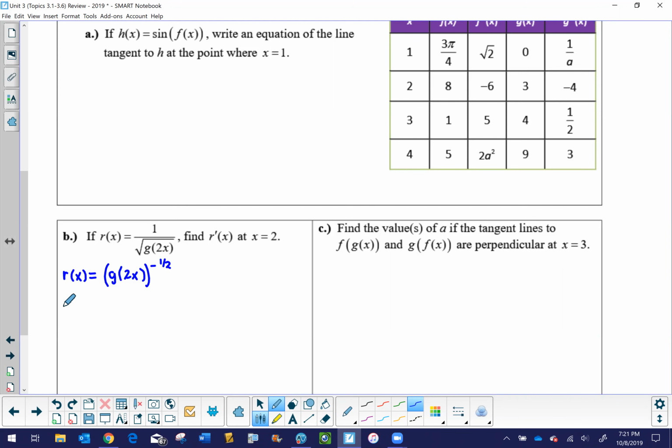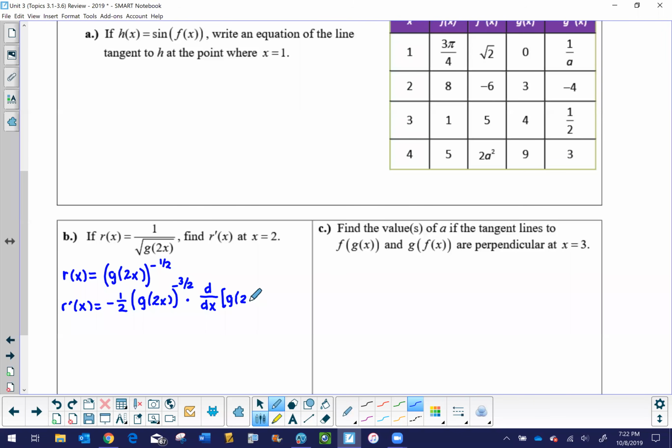And then we are now going to go ahead and take the derivative of this, which is going to be a double chain rule. Right? Double because we have this whole expression to a power where the expression itself has something besides an x in the parentheses. All right, so if we talk through this very slowly, the negative 1/2 would come out in front, and then we would have g of 2x all raised to the negative 3/2, unfortunately. Yep, it's the negative 3/2. And then just so I don't lose anybody, I'm just going to write down the derivative. I'm going to set the derivative up.